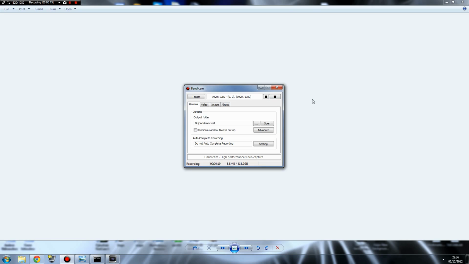It might be a tutorial slash opinion kind of thing, and a lot of you know that I've been using Fraps for quite a while. As you can see, it's still here in the bottom left, and I recently switched to Bandicam to give it a test. It turned out that Bandicam is giving me pretty much the exact same results as Fraps does, except that the file size for, say, a 30-minute 1080p video will go from 150 gigs to about 6 or 7 gigs, for that full file pre-processed.